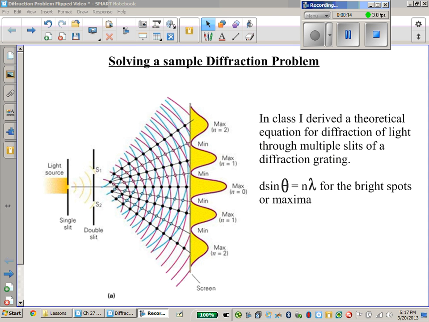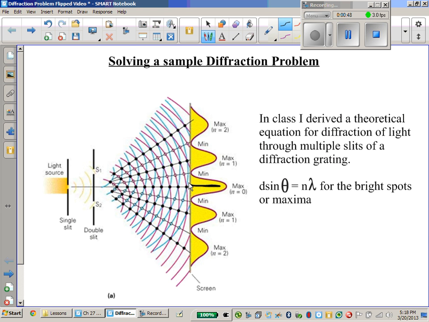You recall in this first slide, we're looking at the derivation of the equation I showed you from the double slit experiment. So we shoot light through a double slit, and we get the confirmation that light is a wave because we get diffraction of the light through each of the slits. The waves interfere, and we get constructive and destructive interference. You can see on the screen here there are areas where we have constructive interference, and this central maxima, the bright spot. Remember, maxima is where we have constructive interference. It's called maxima because the wave amplitude is maximum, and it corresponds, as you recall, to a high intensity or brightness of light.